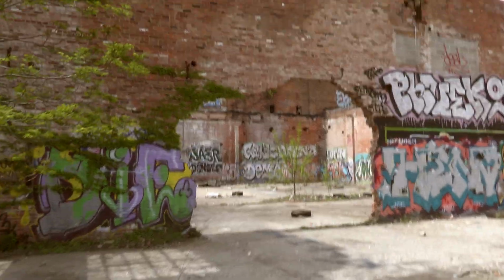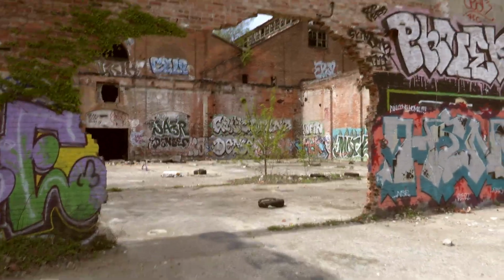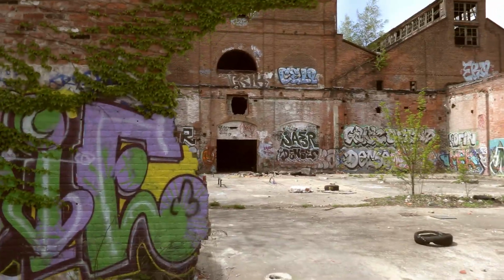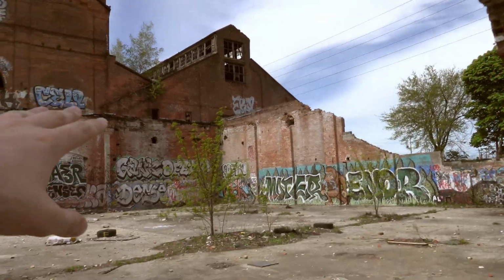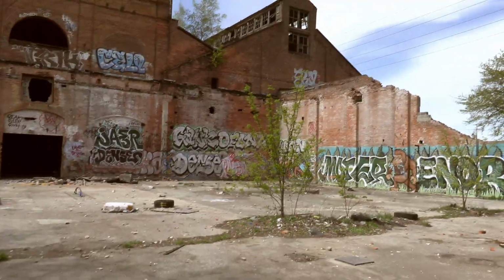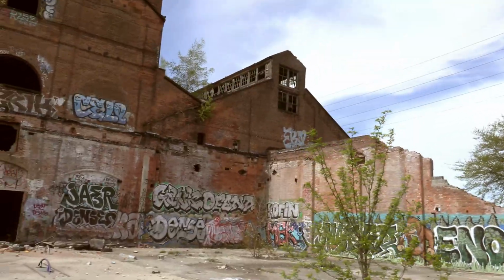Let's start with this end. This building, if I remember right, this is the building where the Avengers was filmed in. Yeah, right there. We'll see it when we get up there, and I'll show the clip of it. But the scene where Black Widow is getting interrogated happened right up there. Oh, really? Yeah.